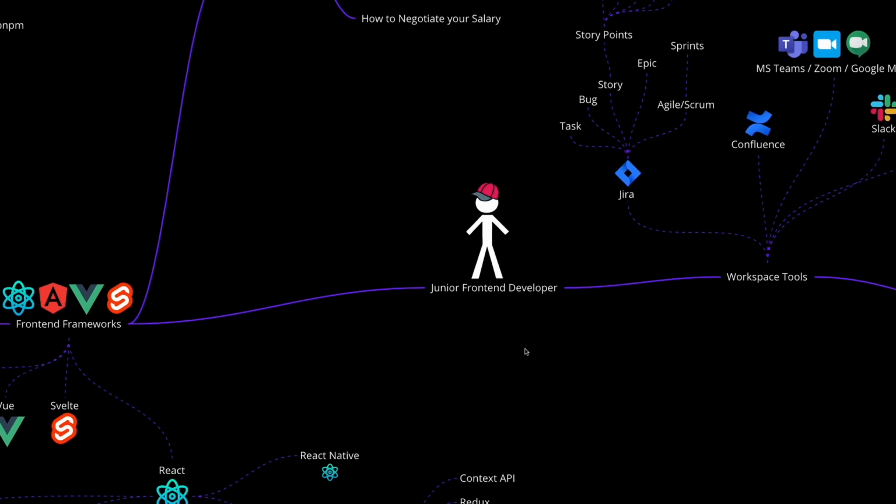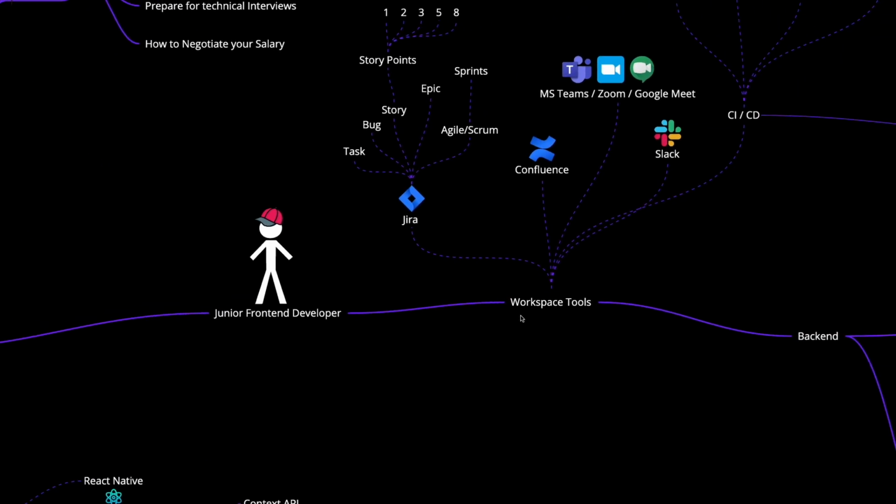So assuming you've landed your first job as a web developer, you will now be granted access to several workspace tools. If you're a bit more experienced, you might think, why even talk about this? It's obvious how to use Slack or Jira, but I remember when I first got hired by a company and they added me to their tools, like Slack for example, I didn't know anything about Slack, like what it is and why people use it. So if you also felt the same, then this part is for you.